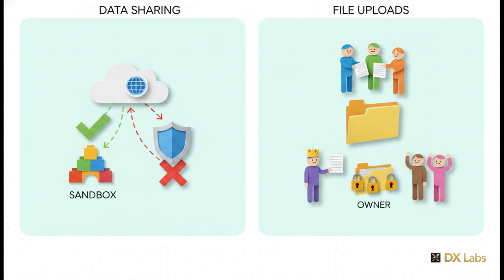Next, we have data sharing and file uploads. Data sharing preferences determine if your workspace contributes its prompt and response data back to Microsoft to help improve the service. Because this is totally workspace specific, a security architect might opt their experimental sandbox into data sharing, while the SOC director completely opts out their production workspace to maintain absolute privacy. File upload permissions let the owner decide who can actually upload files to be used as knowledge sources. The SOC workspace might allow all contributors to upload threat intelligence reports, while a highly sensitive compliance workspace restricts file uploads strictly to owners only.